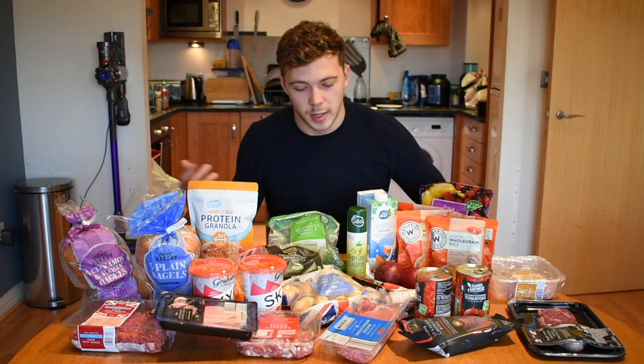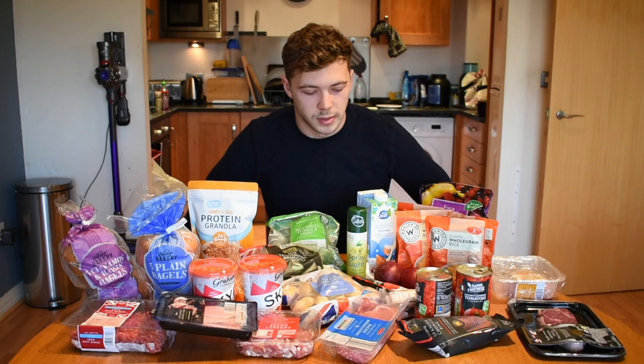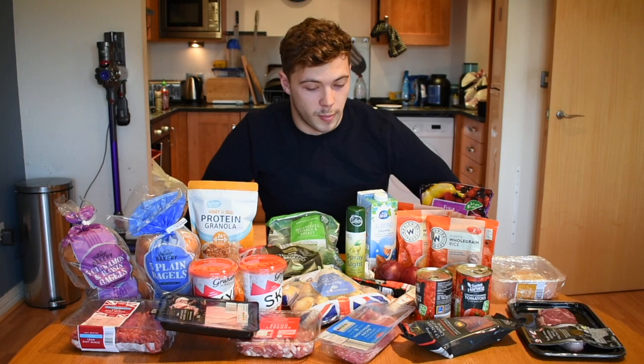I've got some normal potatoes — there isn't a massive difference between them and sweet potatoes. These are higher GI typically, but they're still low GI. Sweet potatoes have different nutrients and slightly lower GI but they're not worse or better than other potatoes. I've got some tomato puree for sauces and bolognese. I also found these cool bars — they're basically protein bars made of dates and soya protein crisps, really cheap at Aldi.